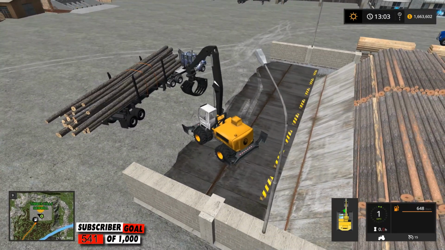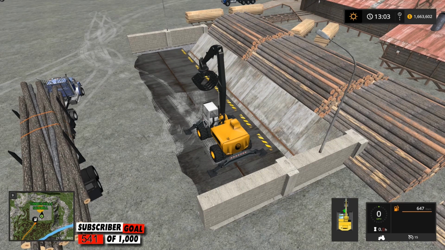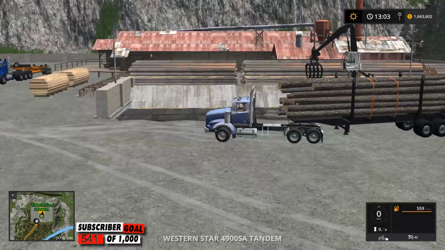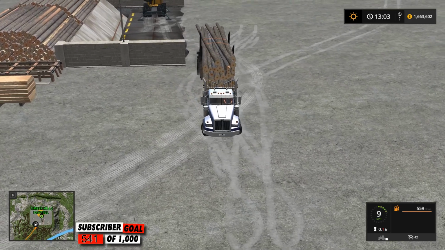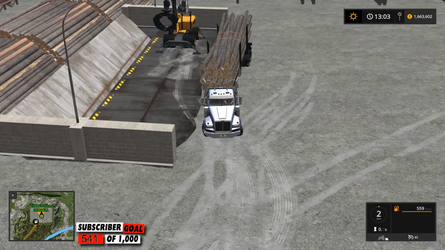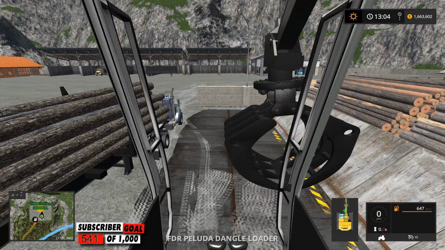Let me see. I think I wanna set it up kind of on this back side. Stabilizers and raise up the cab. And let's get the truck positioned a little better now. That should do it. There we go.